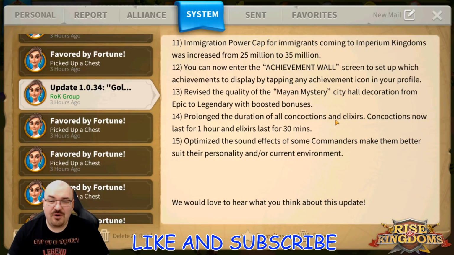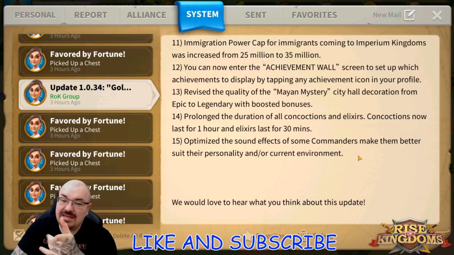Prolong the durability of ore concoctions and elixirs. Okay, concoctions now last for 1 hour and elixirs last for 30 minutes. Let's say that after this update, if I find the players, I might think about doing some hell mode. And let's see how many you can do with an elixir, if it's worth it. Because the way they are right now, these elixirs and the concoctions, they just aren't worth it. They just cost a lot and you just don't have the time to actually do so many of them. You lose coins by just using them. Just to do help, it won't work.